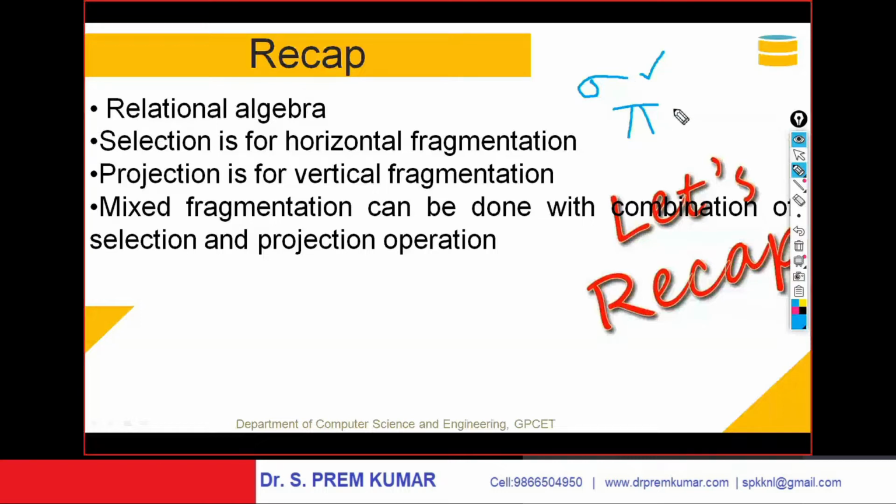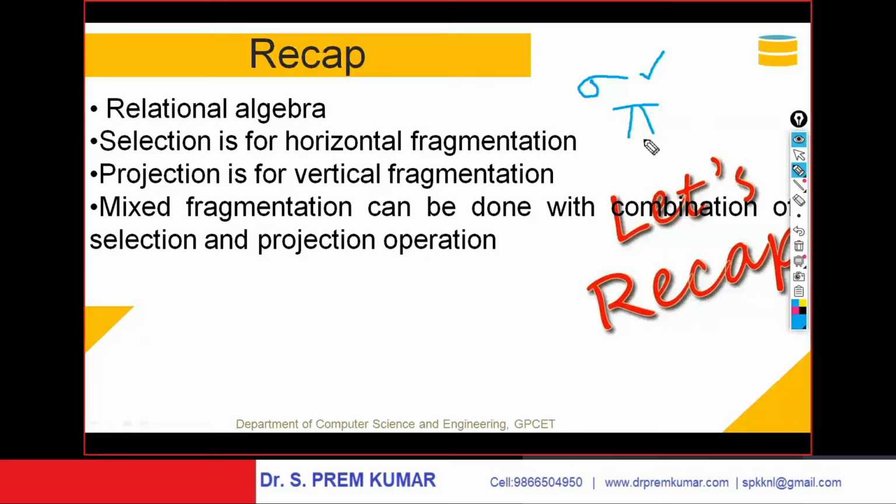There is another operation called the projection operation, which is represented by the pi symbol. You can project the required columns. For example, a tuple contains employee number, name, salary, department, gender, HRA, tax, etc. Lots of attributes are there. I am not interested in seeing all the attributes. I want to project only names and salaries, and I don't want the rest of the attributes. If you are interested in projecting the required attributes, we use the pi symbol, which is used for projection.